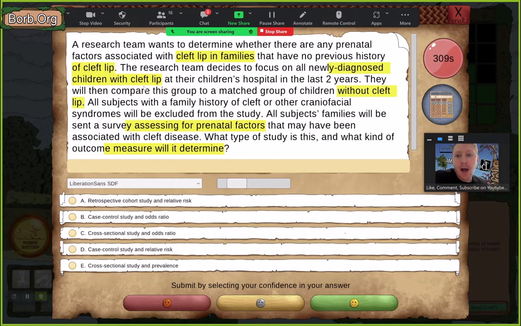So if we're starting with people who have a disease, is that what I described to be case control or cohort? That would be cohort. Wait, no, that would be case control. Yeah, case control. Because we're starting with people who have the disease, that's the case, and people who don't have the disease, that's the control group. The control group is the people that we're comparing to the people who have the disease. And then we're going back in time to look at whether they have risk factors. So I kind of gave you the answer because I wanted you to get something out of the question instead of just trying it.